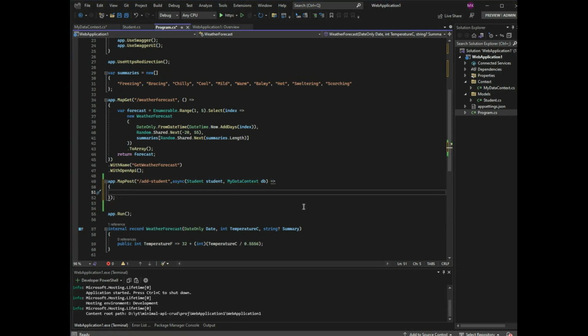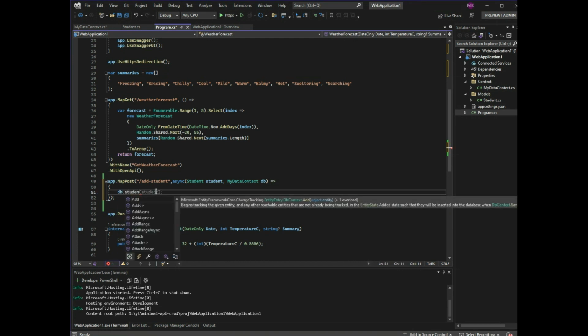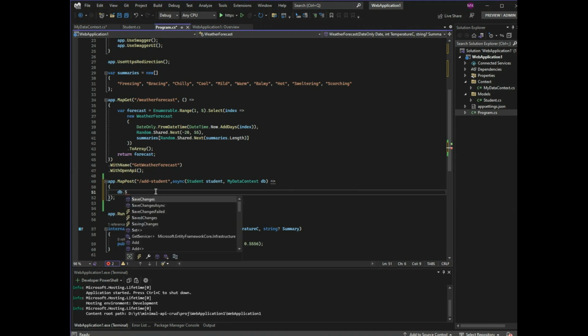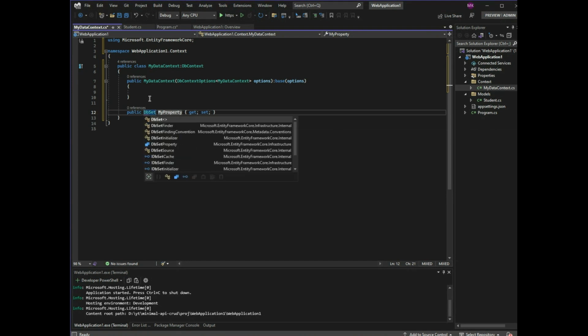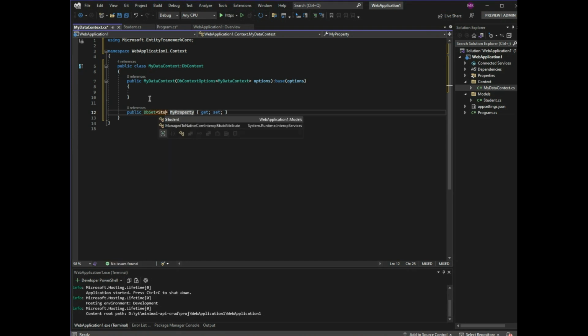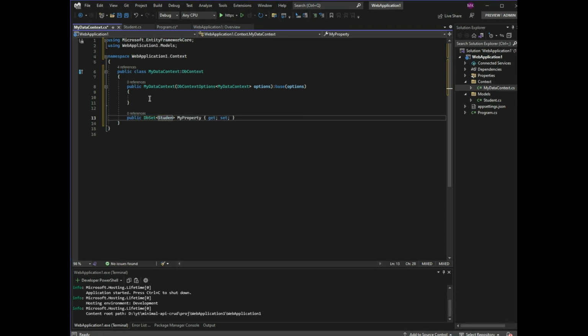And so db dot student. In data context we should have a DbSet of a student, and the name is students, and set a student.